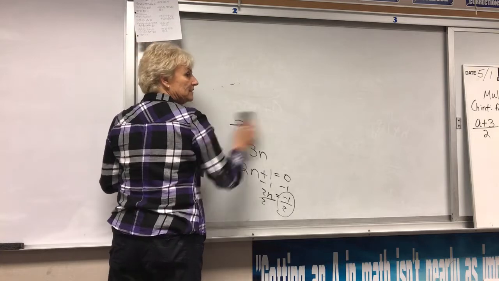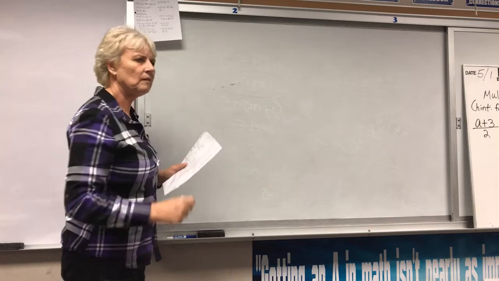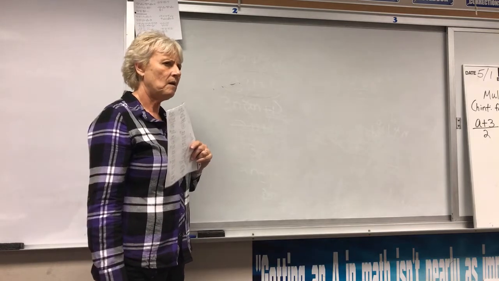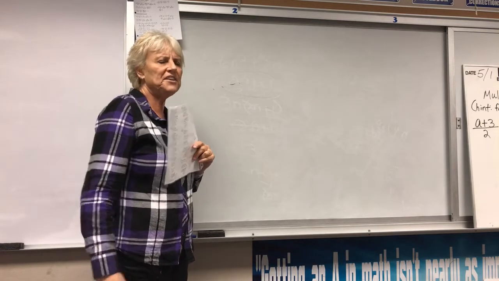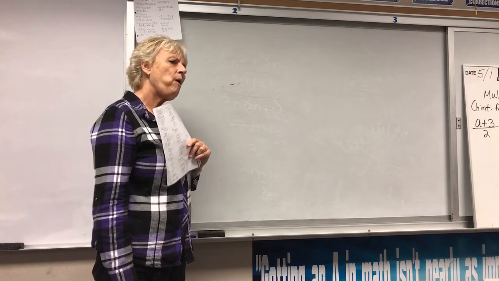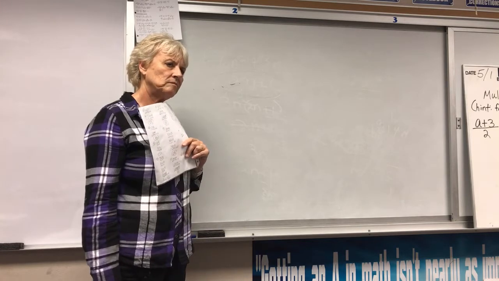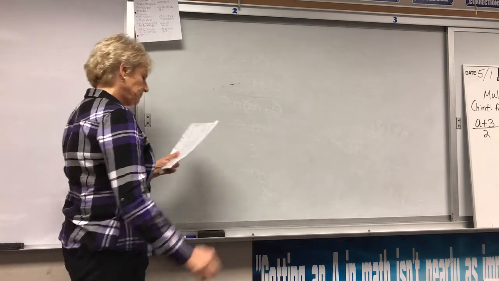Anybody else 1 through 11? Alec? So when you find the excluded values, do you have to solve the numerator and the denominator first? No, no matter when you do it. So then you just make all the values of the denominator equal to 0? Okay. Can you do number 7?